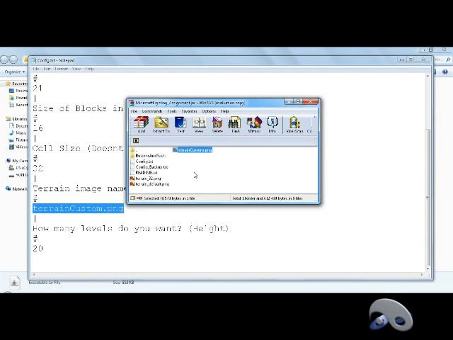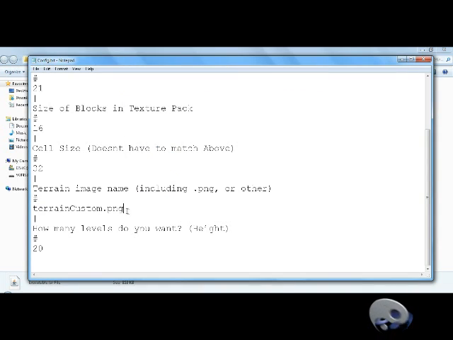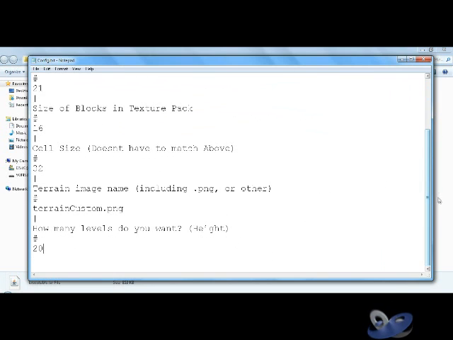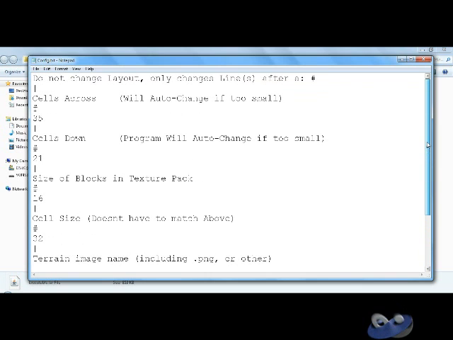Just put in a bunch of terrain files, rename them as you want, then just change this bit to change which one you're using. How many levels you want, you can change this to 128 if you really wanted to, but that might make it run slow because it would have to run through all the spaces a lot more. Like, it'd be a big array to run through, if you know what an array is.